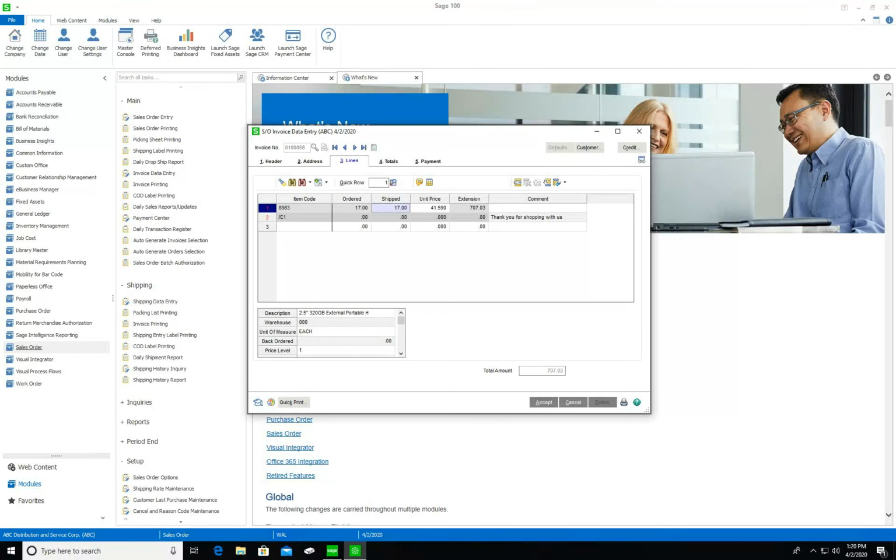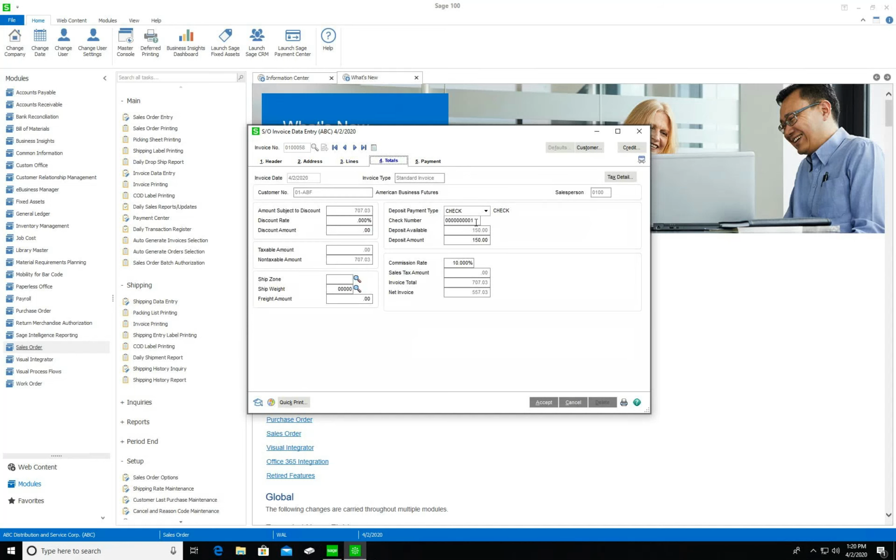And with the new things like what 2020 has to offer, for these lot items, you can enable expiration dates. So if I attempted to ship or invoice something that was outside of the approved criteria, I would be prompted: sorry, you can't ship this lot, it's expired, or whatever have you. So our totals, we can see we have a deposit available, the deposit amount we're going to use. If I did not want to use the deposit for this particular invoice, if it was many partial invoices, I would just simply zero out that dollar amount and that deposit would still be present.